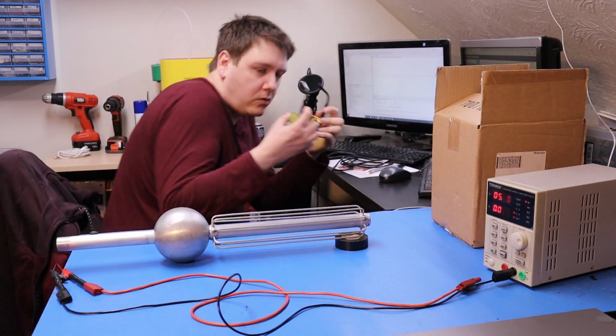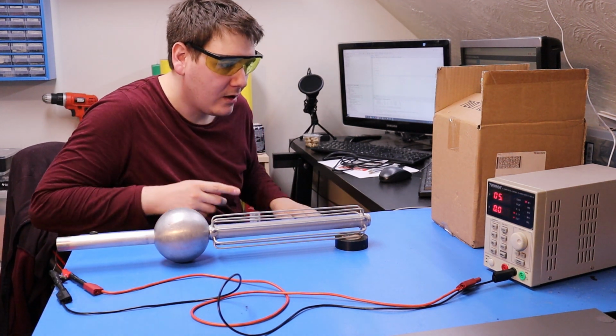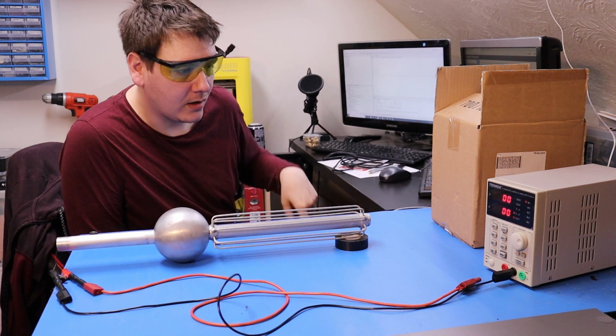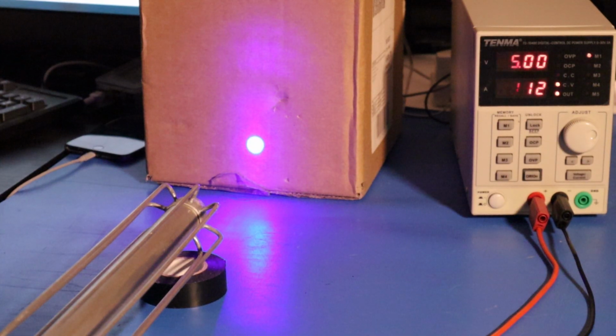These are laser goggles, they're only really cheap ones, but this is really low power. And because it's 100 milliwatts over such a big area, hopefully the intensity of the light's quite a bit lower. I've gone for a 450 nanometer wavelength rather than 405, so it looks more blue. But yeah, it's coming up quite purple on that camera. It's drawing 112 milliamps, so hopefully it's in spec.